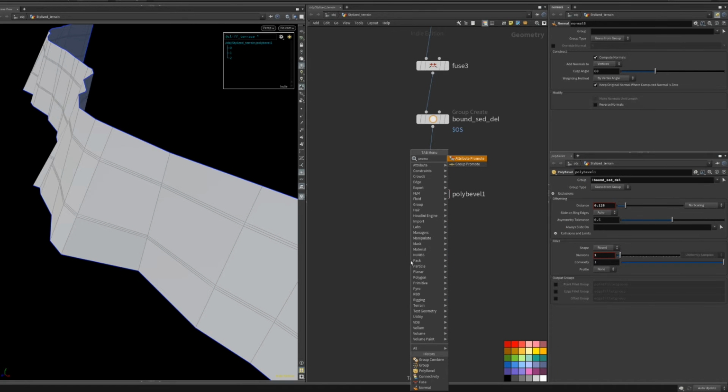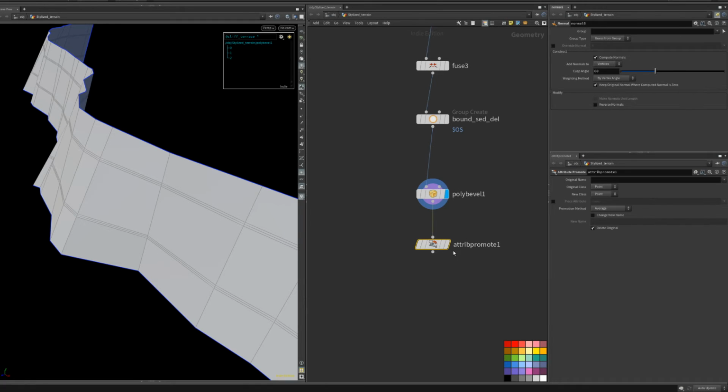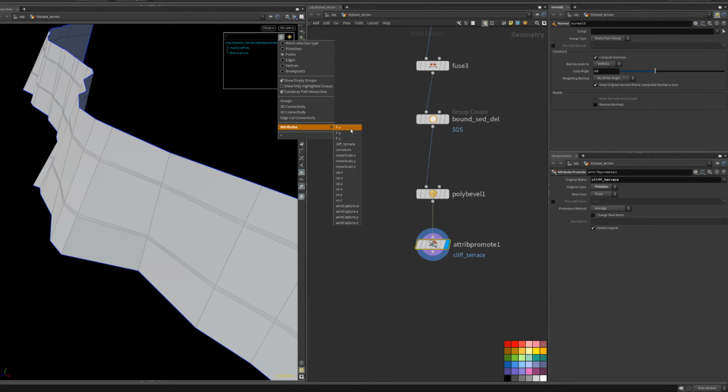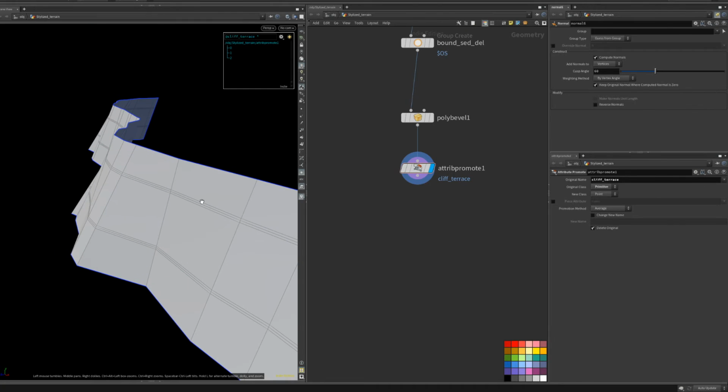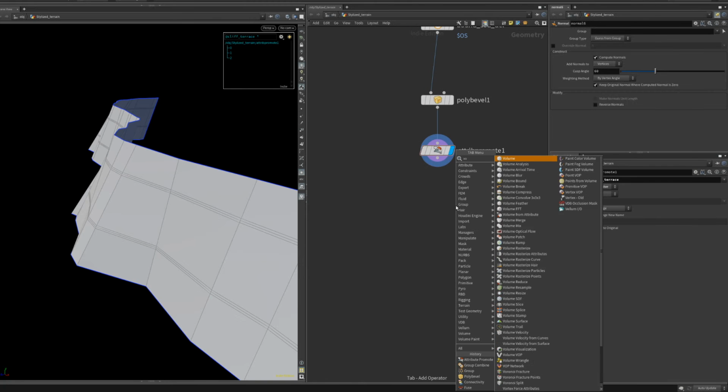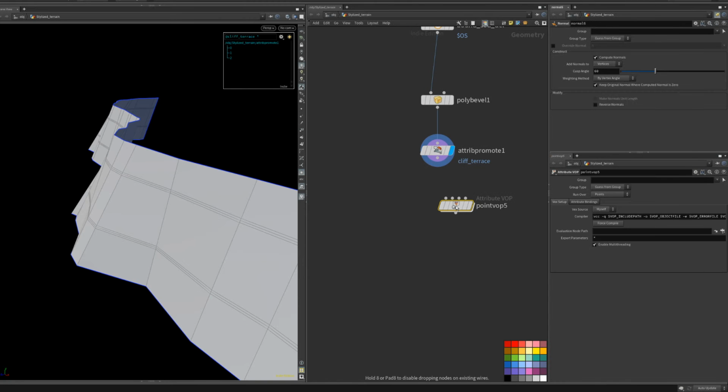Yeah, I'm gonna promote, okay. I'm gonna do an attribute promote and make sure that the primitive attribute of those ones, which is the cliff terrace, goes to points. So now if I go to points right here, let me see if I have it here. Yeah, it's right there, as we can see. Perfect. And those guys, instead of actually extruding, I'm going to try moving or transforming. Let's just say that. And I'm gonna create a FOB right here. And let's try to solve that in that kind of way. Well, we don't know if it's gonna happen, but we'll see.